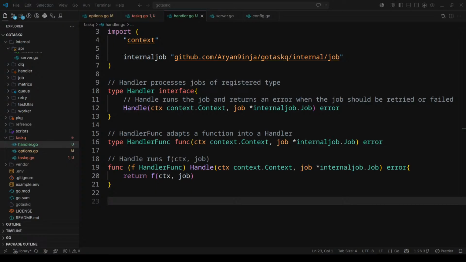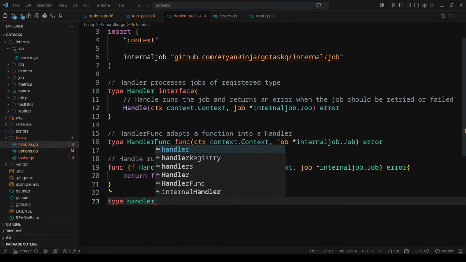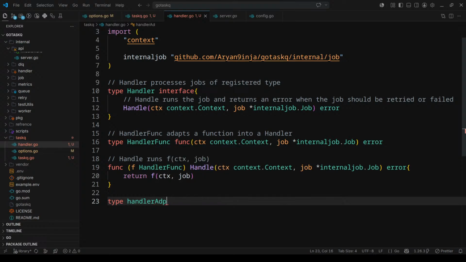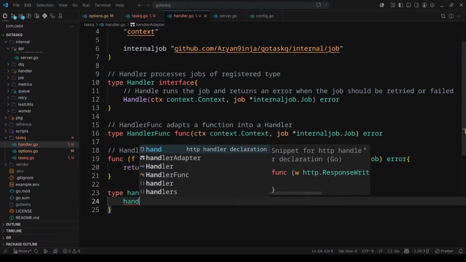We also need an adapter to adapt the handler. So let me write that up. Type. We don't need to export it. Struct that has a handler.